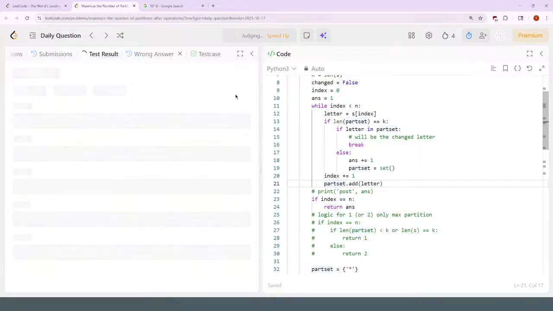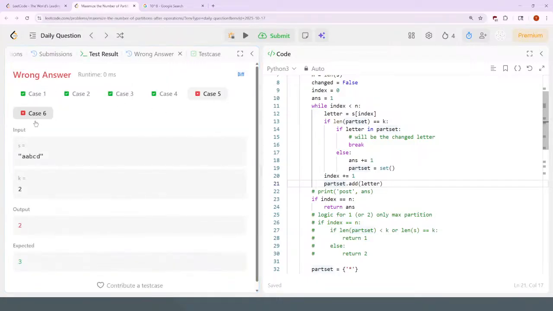I think I get that wrong. Because it's going to do AAB, then CD, but in theory the AAB needs to have changed to be like AKB, CD.